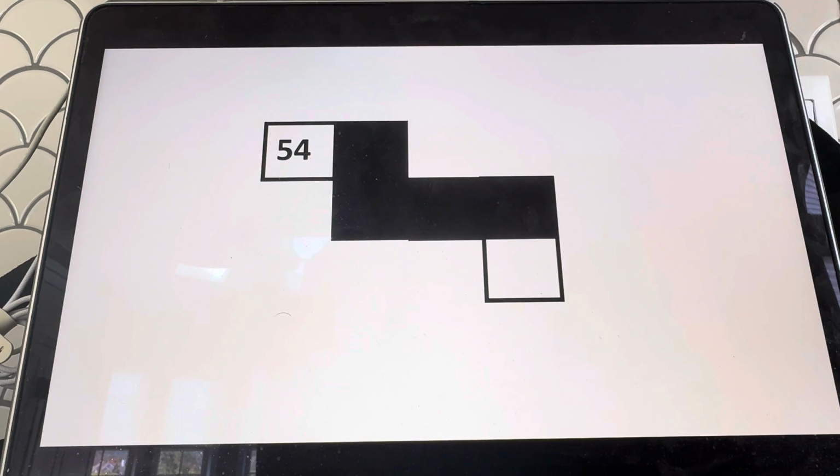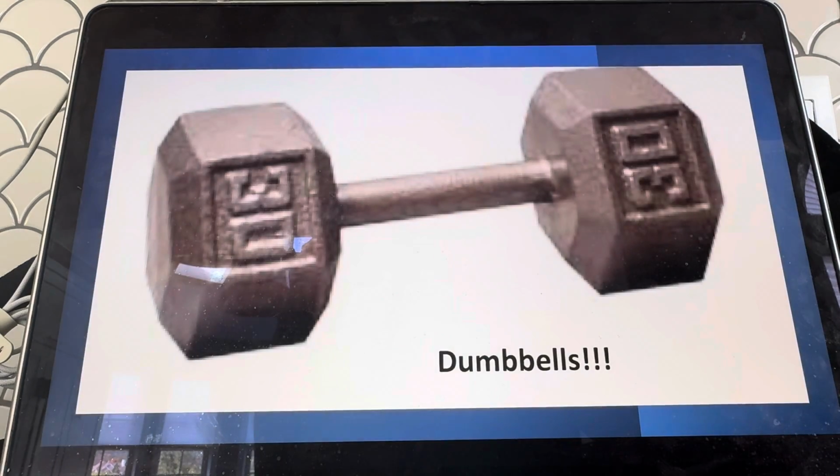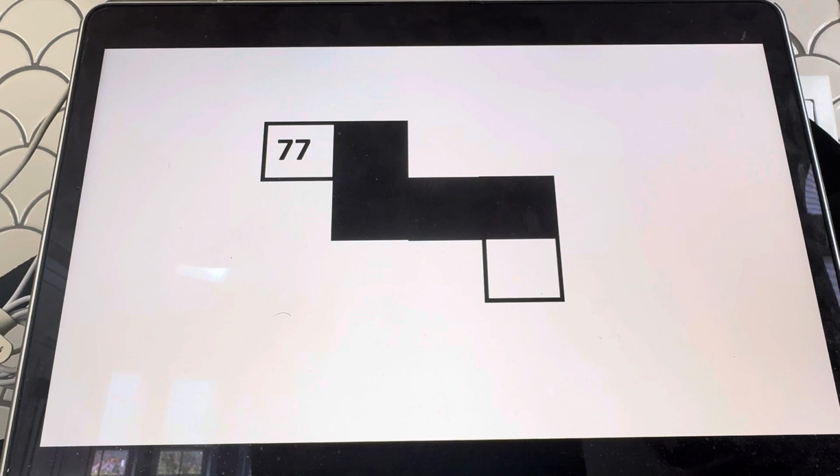Here's the ones that I do at the end. These are for practice. And if a kid really understands, they should be able to look at this, not fill anything in the blank, but know what that other box is. So it'll go 54, 55. Below 55 is 65. Then it goes 66, 67. And below 67 is 77. So that would be the idea. Same thing with this one. Doesn't matter where you start, but the more they practice this, it really builds a firm understanding of our number system and how it works.